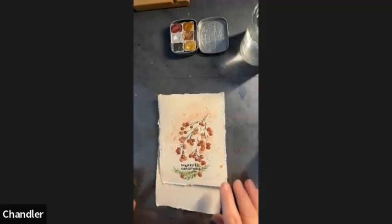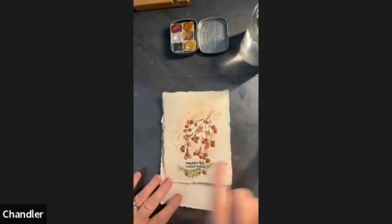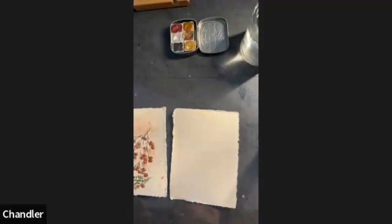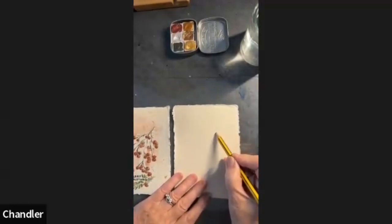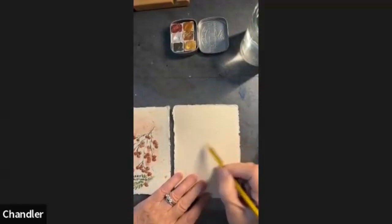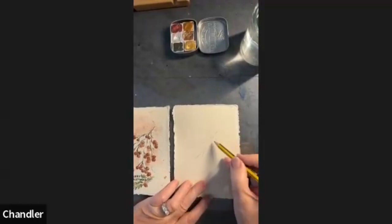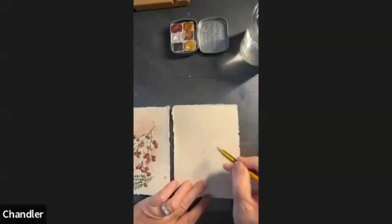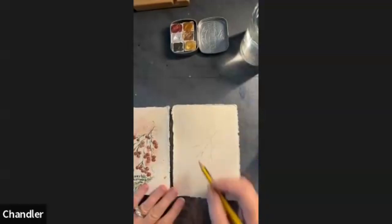Okay, right. After all this messing about, we're going to start with this one, and we're just going to do the background. I'm also just going to do a quick draw. So I'm going to get my pencil so that I know where it's going. Pencil, you come from either side. Because I'm right-handed, I tend to come from the right side always. It's just an idea of where they're going. That's all I've done. Just an idea.